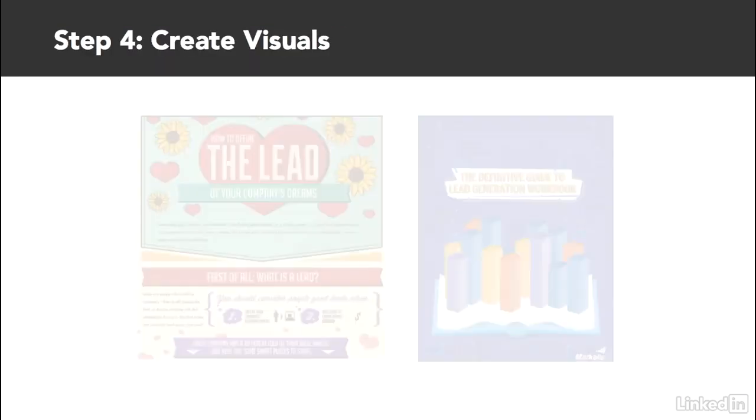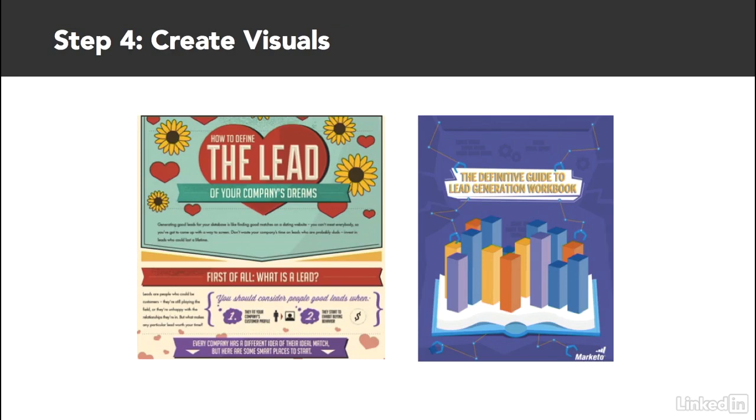Step number 4, create visuals. You want to really extend the life and the value of your Big Rock content campaigns, so you want to make sure that you're creating visuals from each of these pieces. A visual could be an infographic, a visual slide deck, or a workbook. Remember, you're just taking the same content and the same statistics that you've used in your Big Rock piece, and you're just repurposing it in a different and more engaging and visual way. And these are great assets for you to share on social media as well as email campaigns.